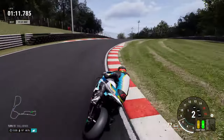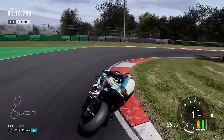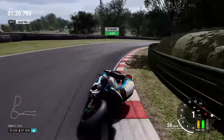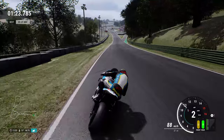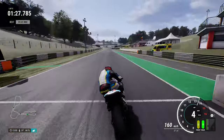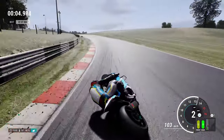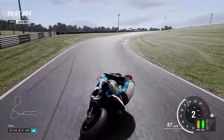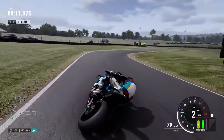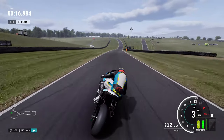Always wondered why I struggled with the brakes in this game - there you go. We were temporarily airborne just ever so slightly and we're actually gaining time on this one. Onto the power and across the line - not an improvement, identically the same lap time 1:27.802. This is going to be a good one - this is lap 9. I'm going to try and get 10 laps in for you today before we have a better look at the Cheshire Mouldings livery.